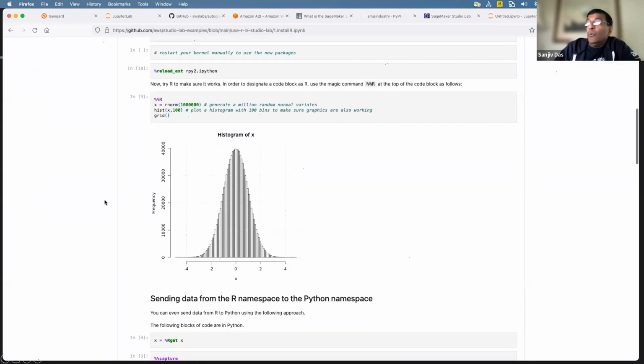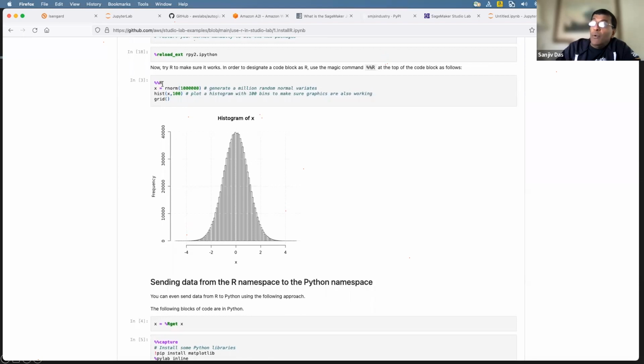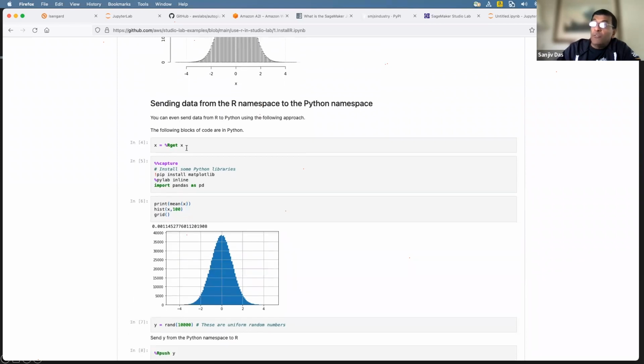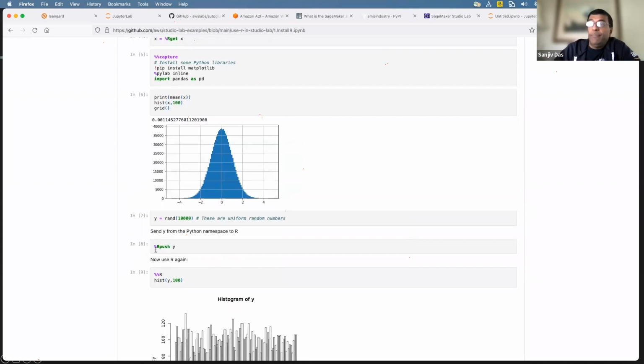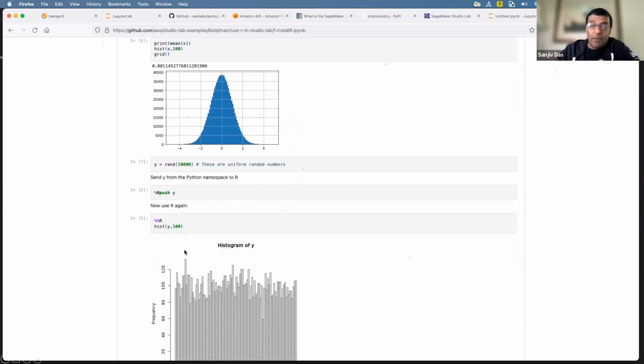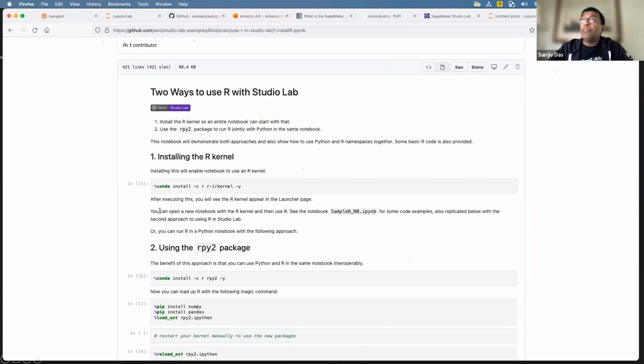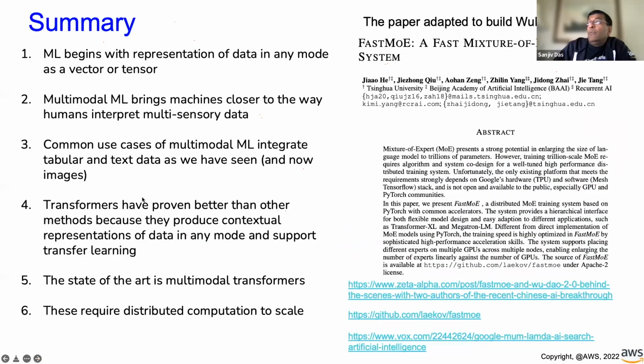You can actually do things interoperably. So R will run with the %R in the Python notebook, but then you can send the X variable between Python and R like this, and you can push it as well and run things in either language. It's something I've been using a lot, so I just thought I'd show that to you. So go back here. So yeah, that's basically it.